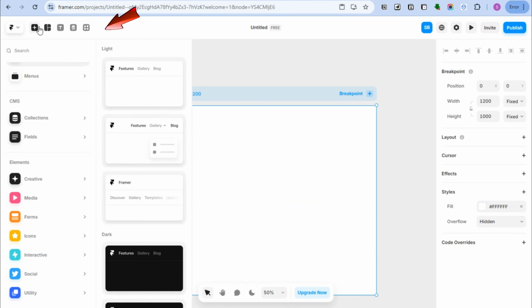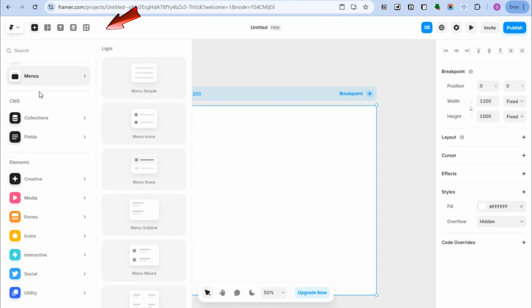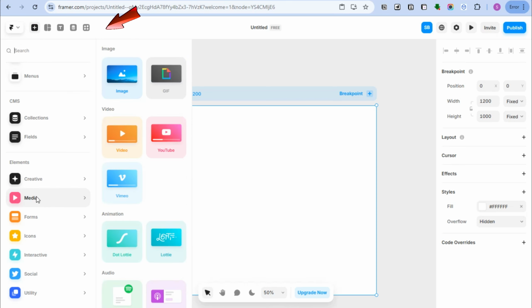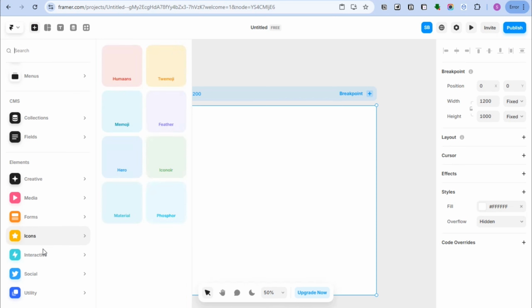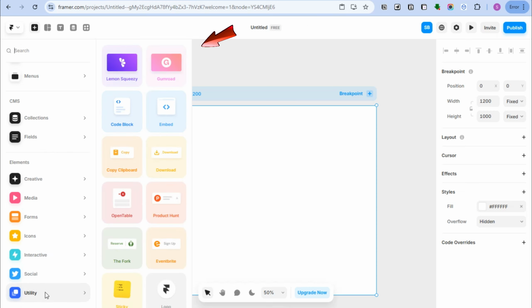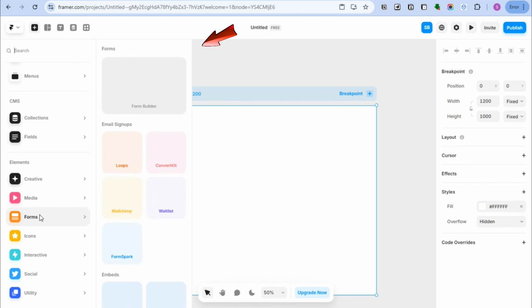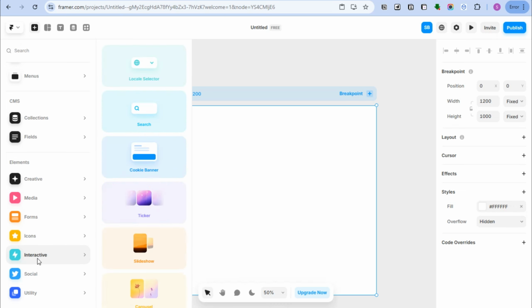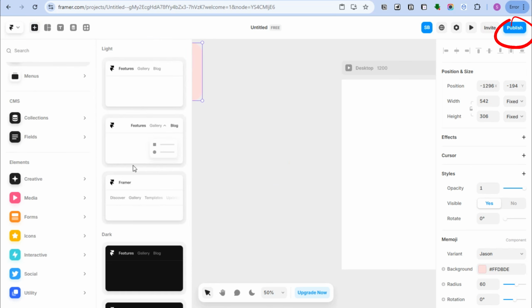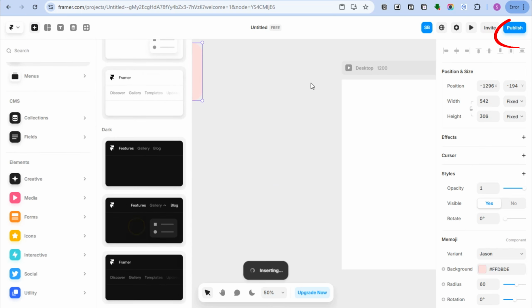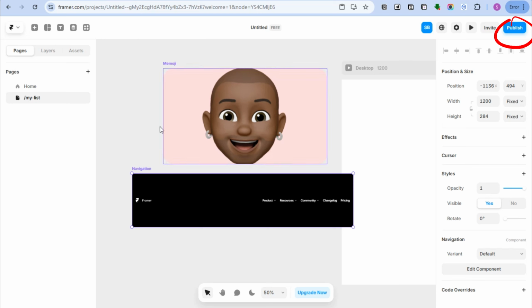On the upper left corner you can see here options on how to add elements on your page. So basically you just have to simply explore here and then add social media or any forms that you want to add to your page. Now after that you can edit, you can remove, you can add image, you can add object or element to your page. Once you're done, then what you're going to do here is you have to click this publish button at the top right corner.